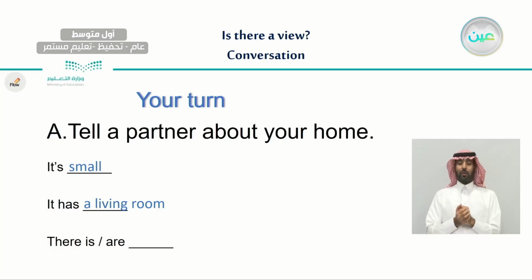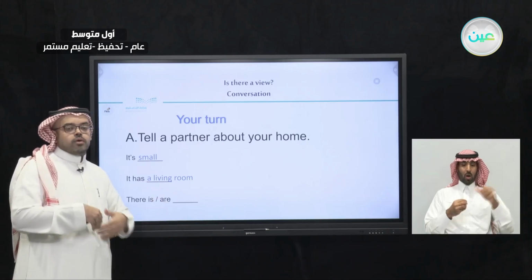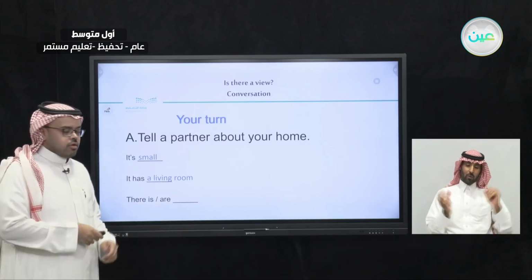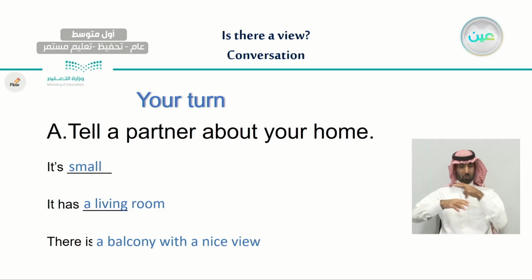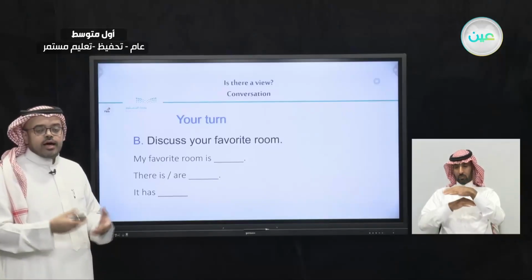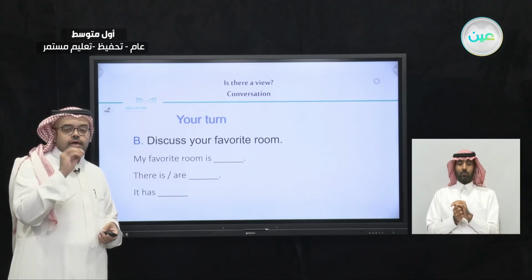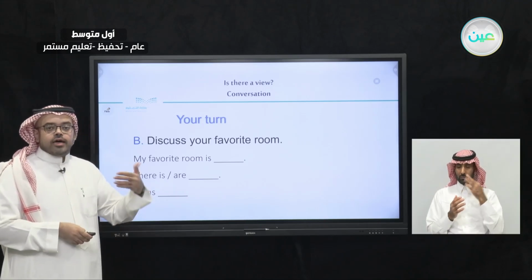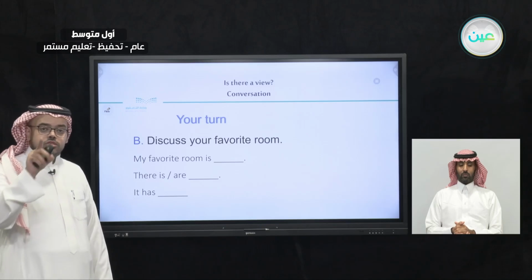And also, I would use there is if I want to talk about one thing, and use there are if I want to talk about more than one thing. But let's say here, in my home, there is a balcony with a nice view. There is a balcony with a nice view. You remember from last training, I said that I would choose from your ending, I chose the ending that says, I like the place or my bedroom to have a nice view. Now it is your turn.